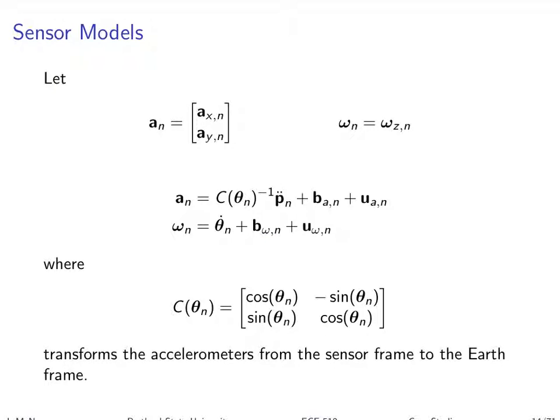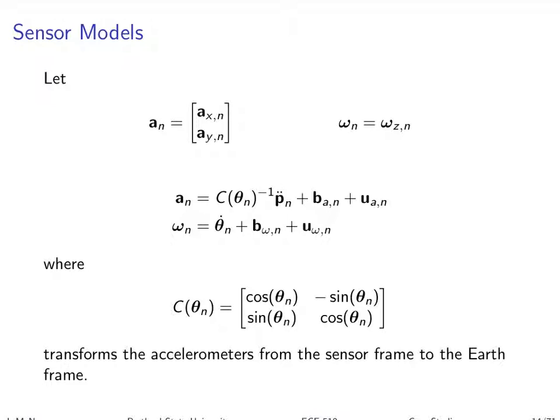I guess it's just one channel, so I should say gyroscope, just a z-axis gyroscope. So the true rotational rate plus bias plus white noise, because that's a better model of what that sensor actually does. It's not perfect, it has bias. And this is just a matrix that does a rotation from the earth frame to the sensor frame. I say from sensor frame to earth frame, but I think I got that backwards, because if you're thinking of this as the, oh no, this is the inverse, so what I said there was right.